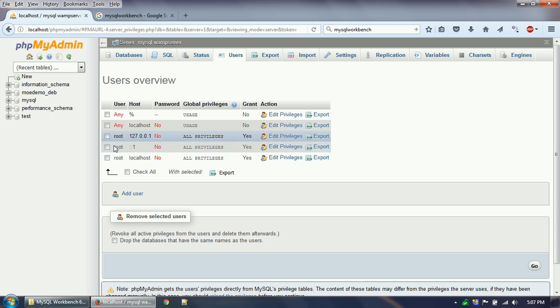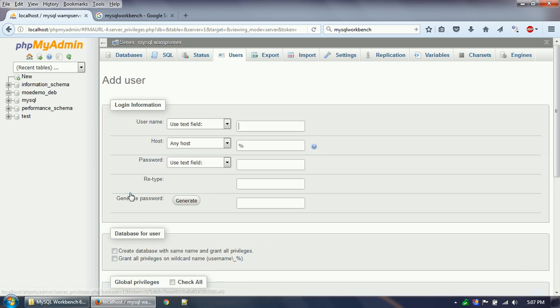As you know, the root is the one which comes by default, but I will add my own user. Okay, so here I'll put MOE demo underscore user. Host, I can put local host. Password, I'll give my password, and I have to retype the password.